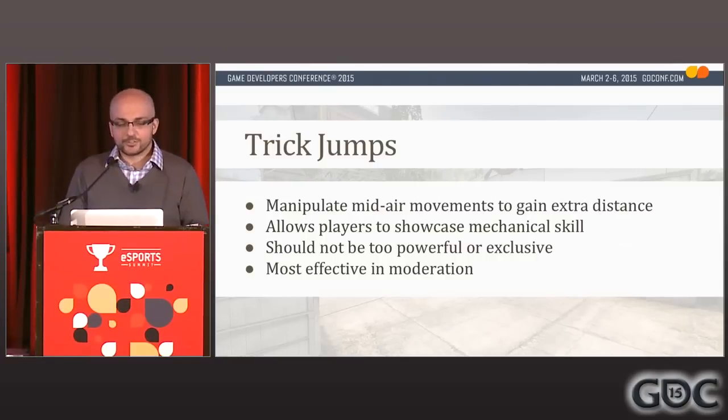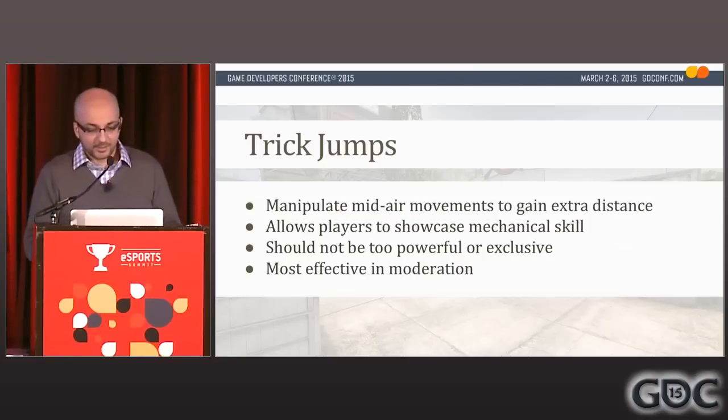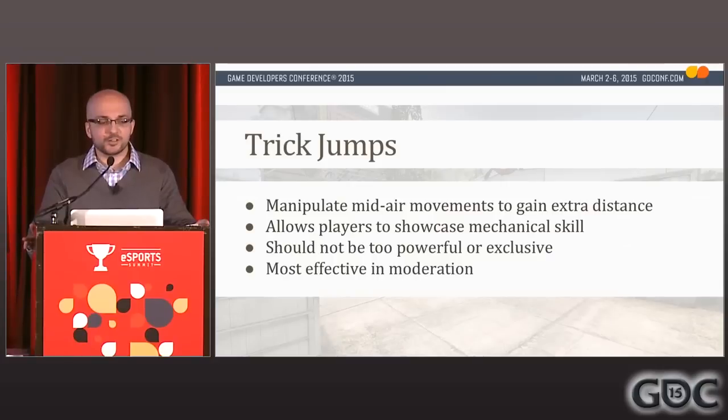And it's really interesting because it lets players express themselves in a way that's not just twitch reflexes and raw motor skill with aiming and positions and stuff like that. It shouldn't be too powerful or exclusive. So what I mean is, don't have a trick jump that gives you insane amounts of power, or there's no way to achieve the same effect without doing a trick jump.